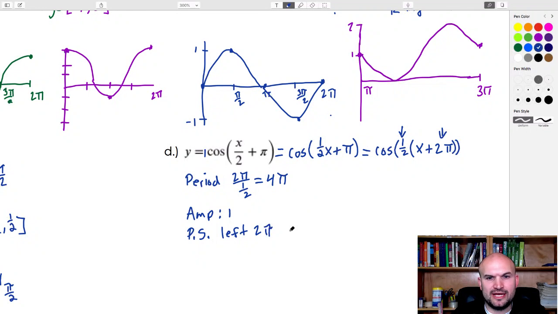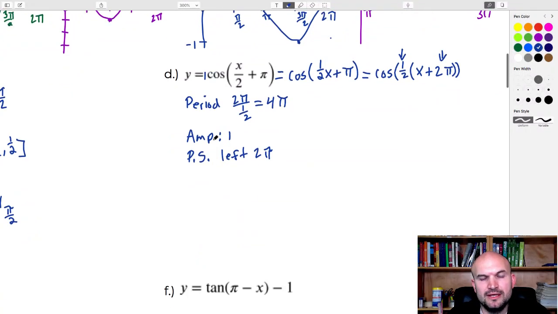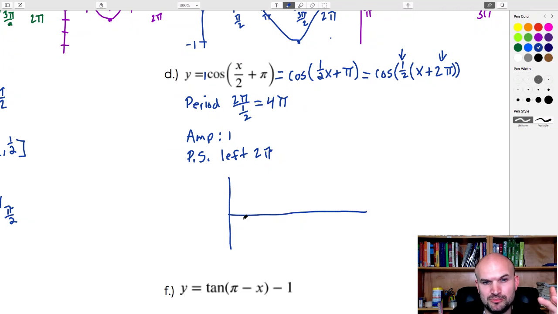So now let's take a look at doing a rough sketch here. If I originally started at 0, but now the graph is being shifted to the left 2 pi, the new start of my initial period is going to be at negative 2 pi. And if the period is 4 pi, that's how long it takes the graph to repeat itself, well then half of that would be 0, and the other half would be at 2 pi. And then the amplitude is still 1, so I'm going to go up to 1, down to negative 1. And then I'm just going to sketch the cosine graph.